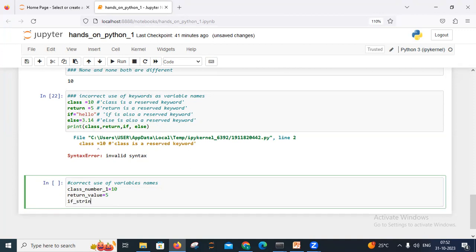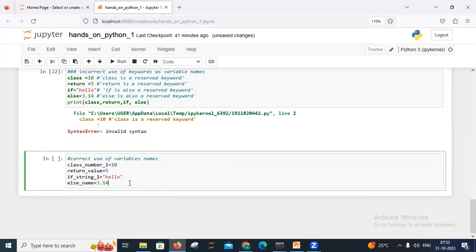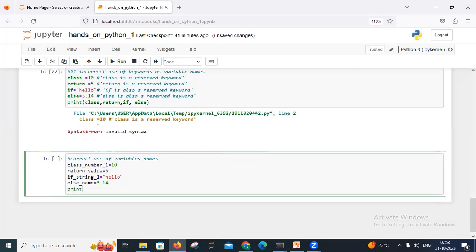If string1 is equal to hello, else name is equal to 3.14, and just write print. So the idea is that I cannot use class. I just add something else to make it different, right?